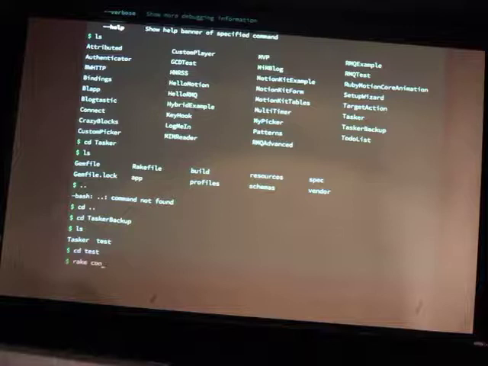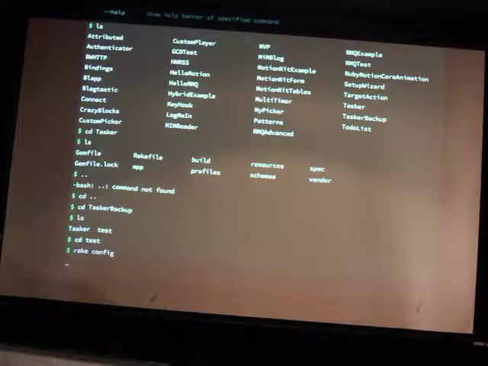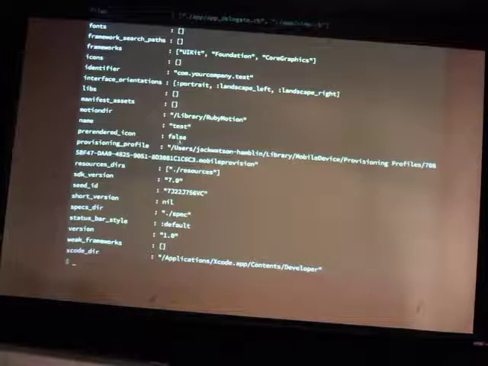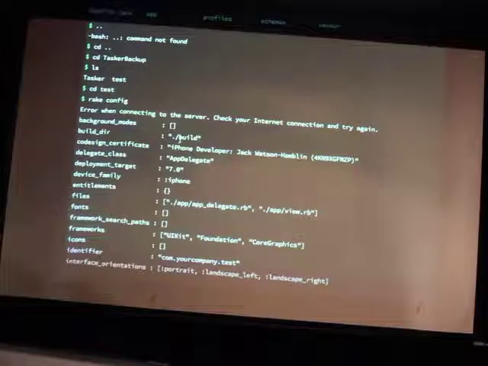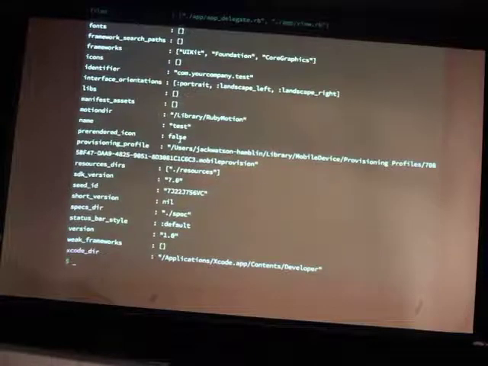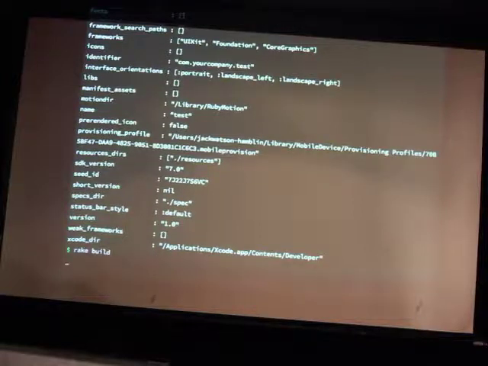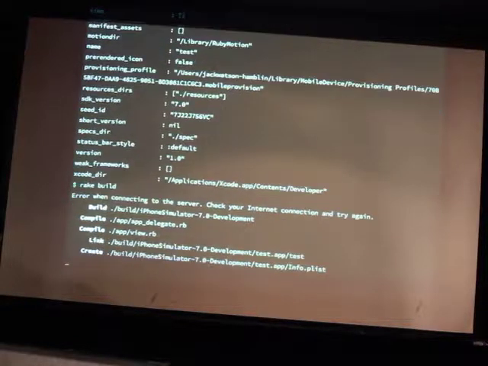Okay, so if you run rake config, you'll be able to see all those different options that you can set through the Rakefile. This is one of the real beauties of RubyMotion because it uses rake to run different tasks, to manage itself and to run builds and stuff like that. So it's really familiar to anyone who's used Ruby, and you can write your own tasks really easily. So it's actually really good. At this point, if we wanted to build this app, we can just run rake build, and then RubyMotion is going to take the code and compile.